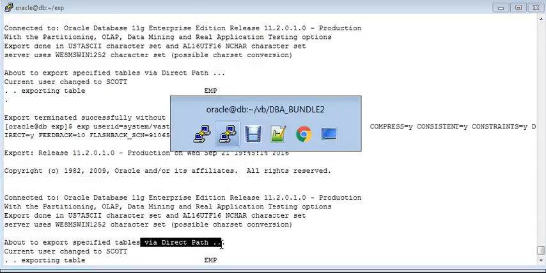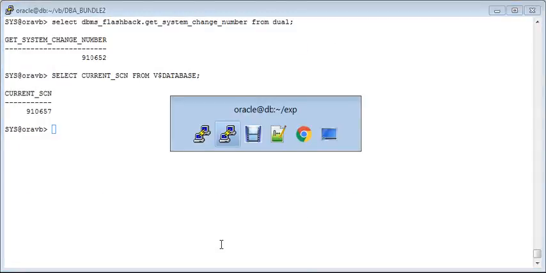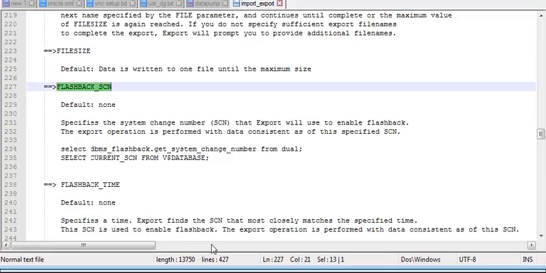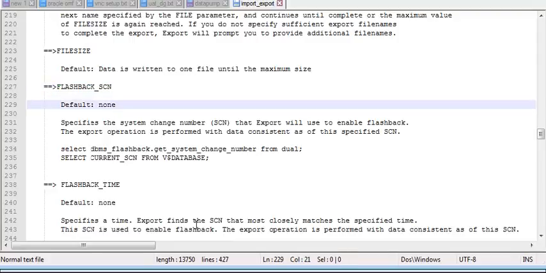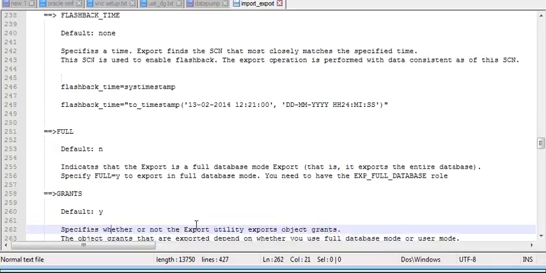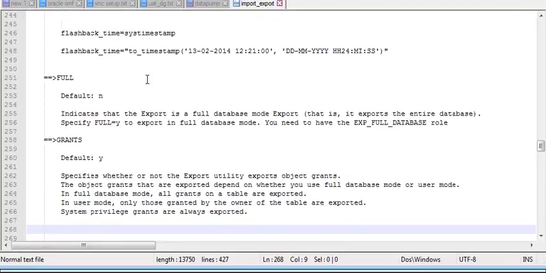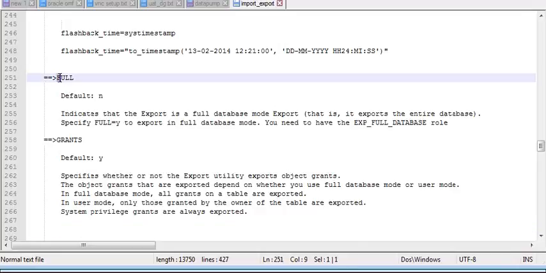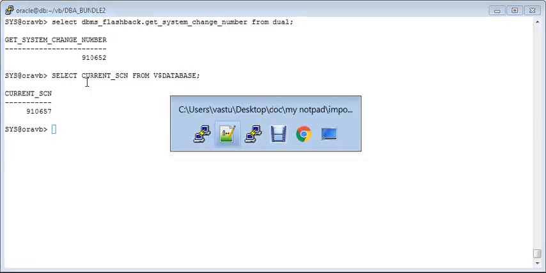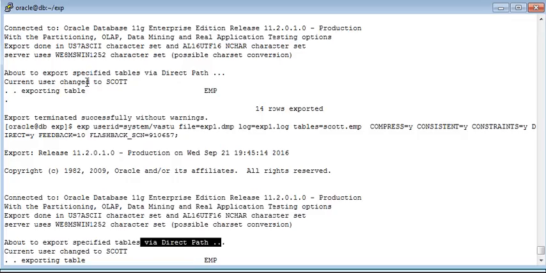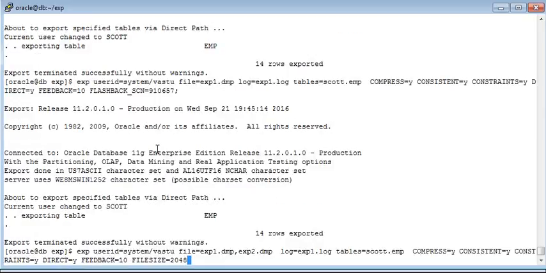Remember this message. How can we export data to a file? So now I use full equal to y. Tables equal to Scott, then full equal to y.